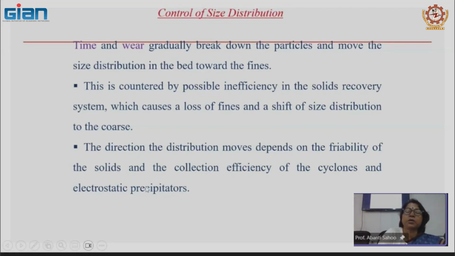If the particles are easy to break, that is friable, then the collection efficiency of the cyclones will also be required to be high, or we have to use ESPs also. So, that way it will become an expensive process also. That is why we have to control the size distribution.